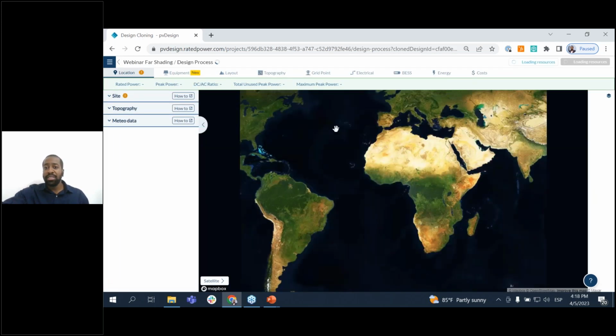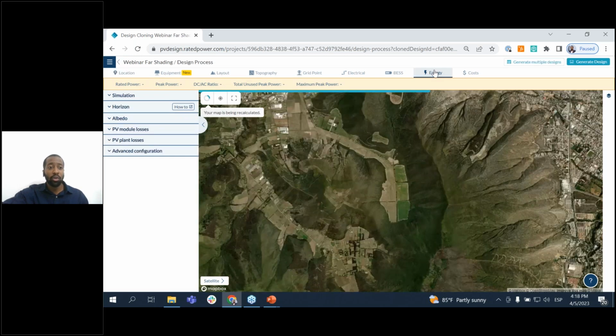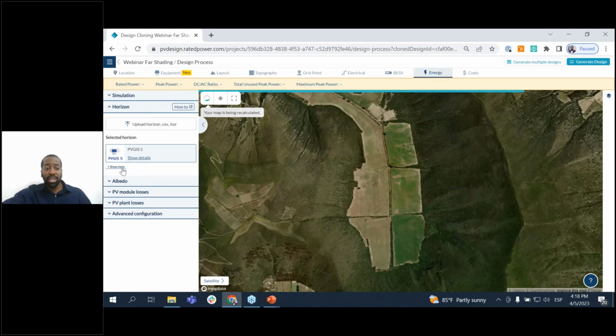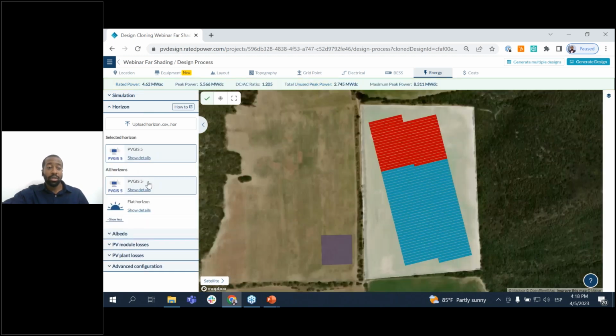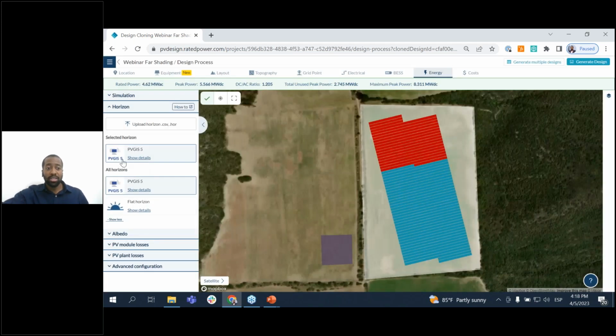Here in PV Design, you actually have that opportunity to upload your own horizon profile. We will provide you with the horizon profile from PVGIS, but if you think that the information here is actually way less than what the site actually is, you can upload your own horizon profile.